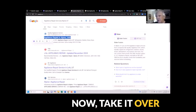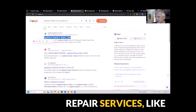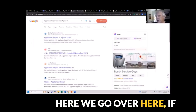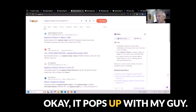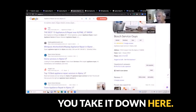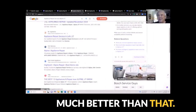Now take it over and look at AI. Here's Slider Fusion, and it says Appliance Repair Services — like Quality Appliance — gives their actual phone number, talks about them. If you're doing an AI search, it pops up with my guy. Quality Appliance. And then you take it down here — that's his map location too. It doesn't get much better than that.